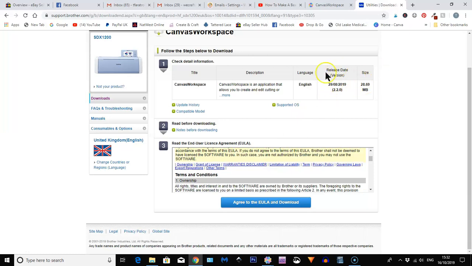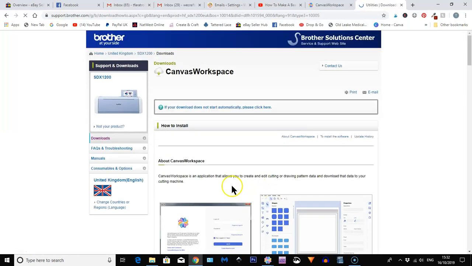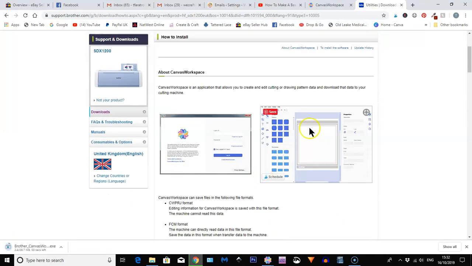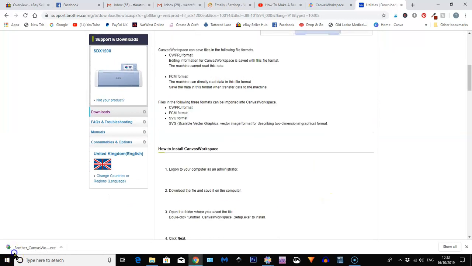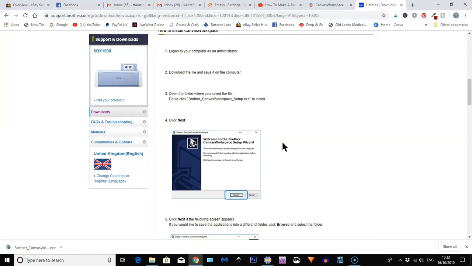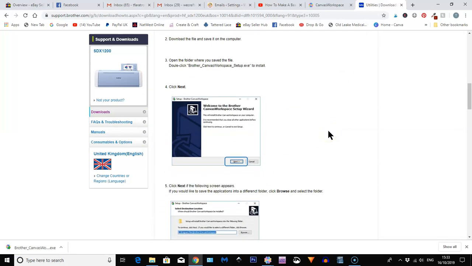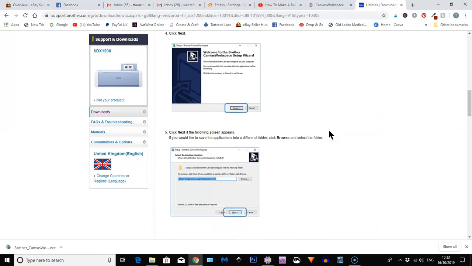It tells you the latest model it has, the size of it, and if you agree to the terms, and you download. It tells you a little bit about it. Now luckily they do have details on telling you how you can download.